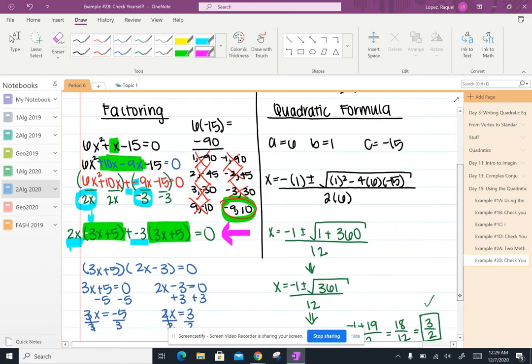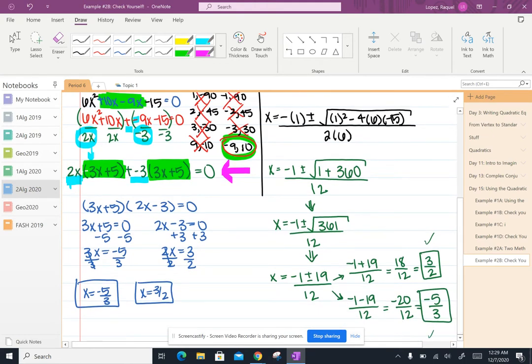And from there, we're going to look at this. We're going to factor it again, because I have 2x times this green block plus -3 times this whole green block right here. So the thing that I can factor out is the green block, or 3x plus 5. So I'm going to factor that out. And so when I factor that out, I get 3x plus 5 times 2x minus 3, because when I divide everything by 3x plus 5, all I'm left with is the 2x and the -3, and so that gets its own set of parentheses. From there, I use the zero product property.